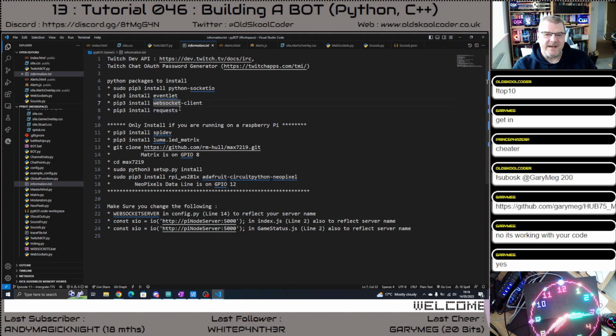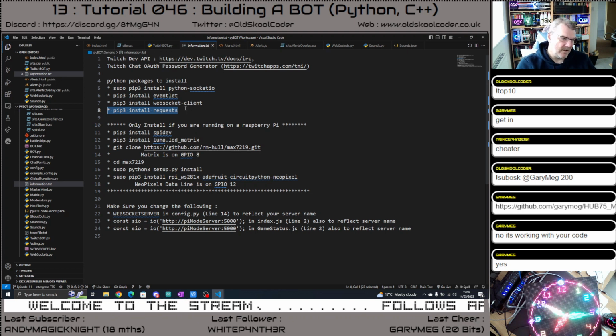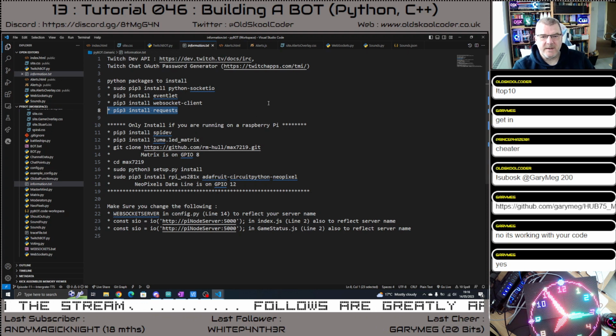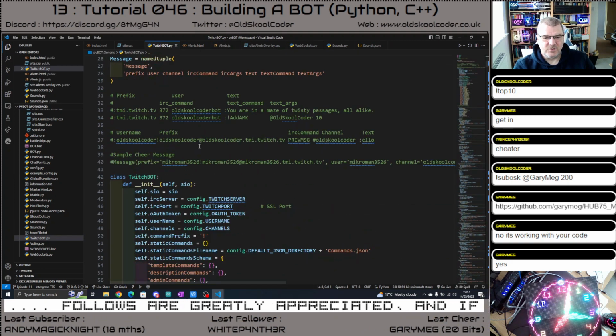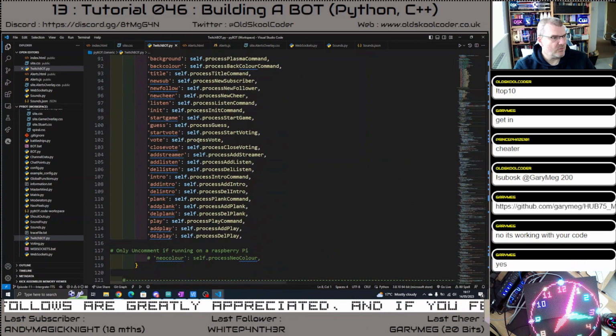So you need to do this pip install, because we're going to be using the request library. So what we're going to do is create a new command to basically do the clock changing.